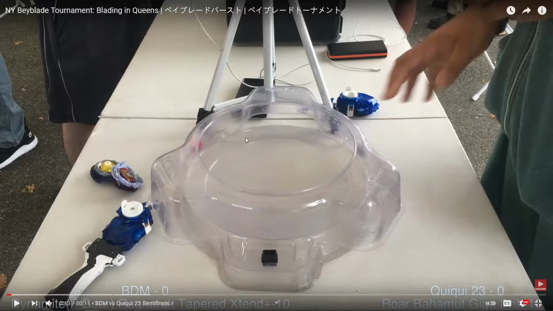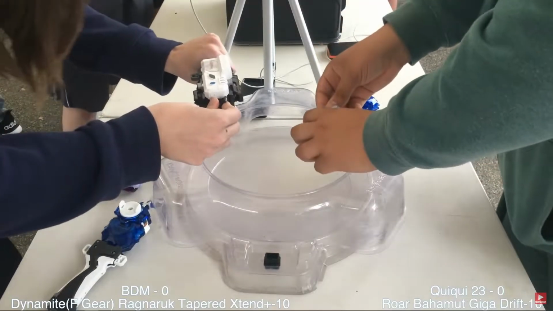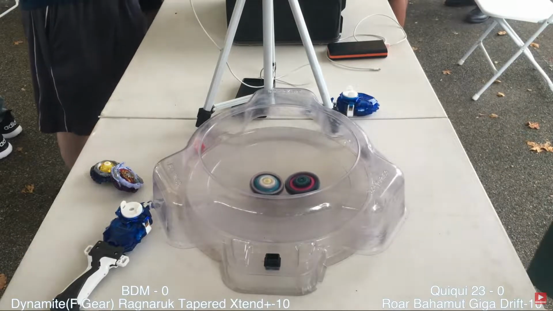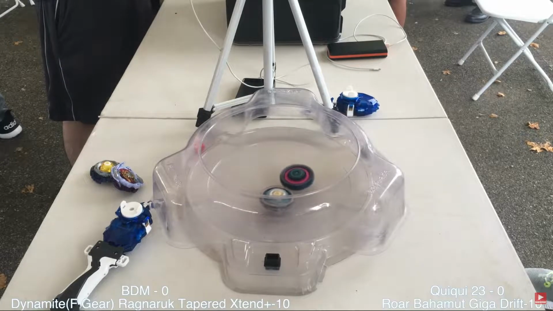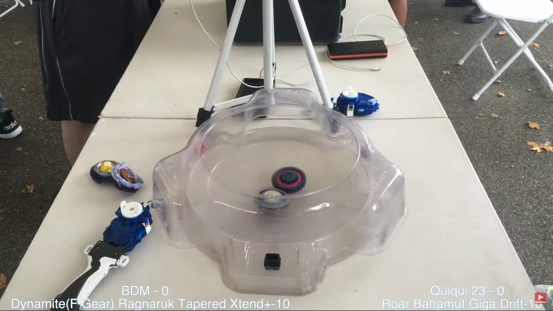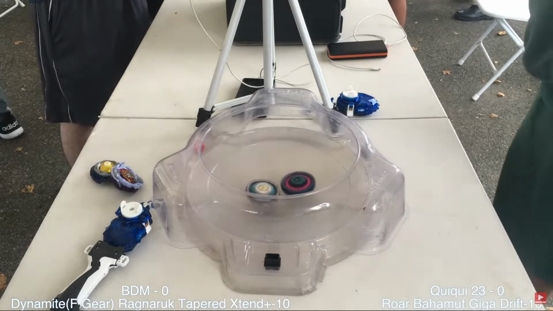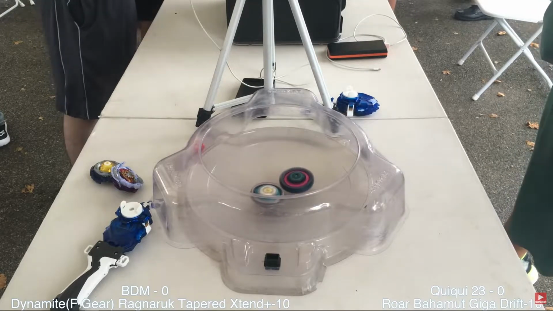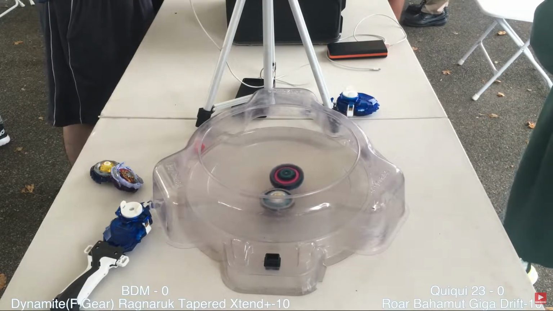So yeah, the first matchup is between Dynamite and Roar Bahamut Giga Drift. So this is an opposite spin matchup for the drift combo, so the favor is with the drift combo. Now that said, I have seen and tied with opposite spin drift combos using Xtend Plus. So if you're using Xtend Plus, depending on how worn it is and the mode that you choose, you can tie against it.